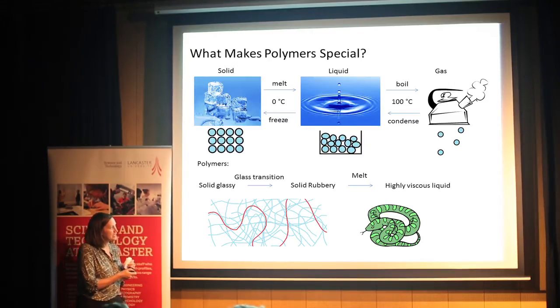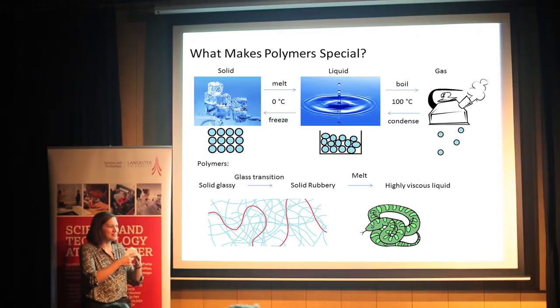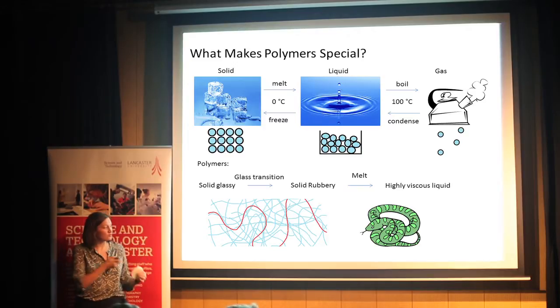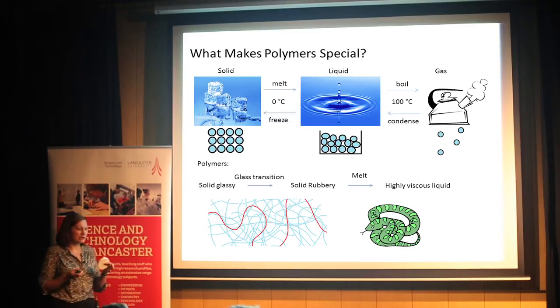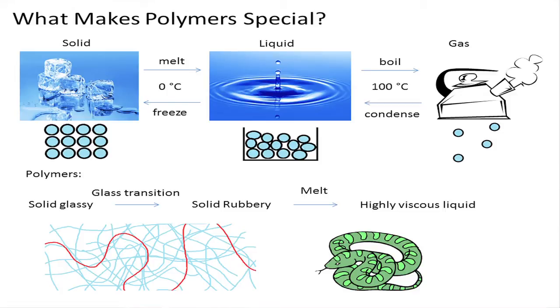And again, when we go to the liquid of a polymer, now it's melted, it has the properties of a liquid, but not a liquid like water, because again, with these long chains, we've got lots and lots of forces to overcome. And so if you were pouring a liquid polymer, it would be very, very viscous. And actually, when we're close to the melting temperature, it's often still a solid, but just a moldable one. And this is something I'm going to demonstrate in a minute. So I'll just put some of those in there.